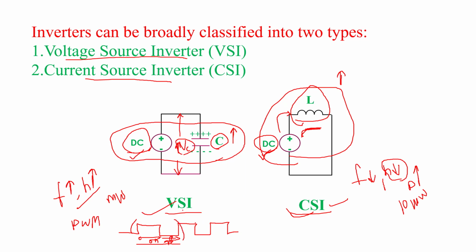So in case of voltage source inverter, here we use the pulse width modulation technique. But in case of current source inverter, here we do not use any pulse width modulation technique, because here we use low switching frequency devices just like thyristor. And in case of thyristor, when we turn off the device, the current across the thyristor does not go to zero suddenly. It will take some time to decrease to zero. That is the reason here we do not use the pulse width modulation technique. So these are the basic differences between VSI and CSI.